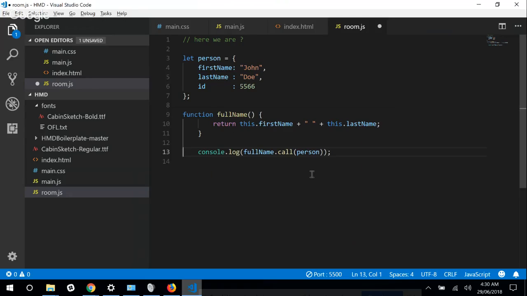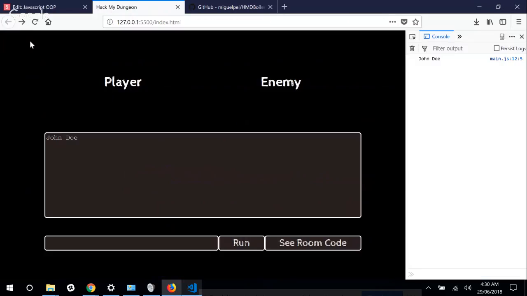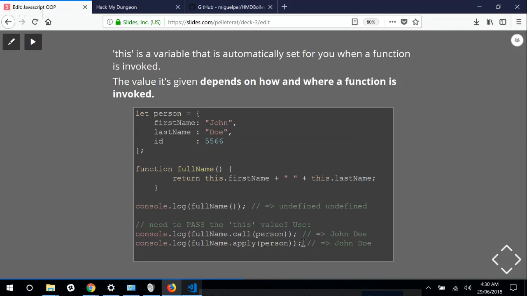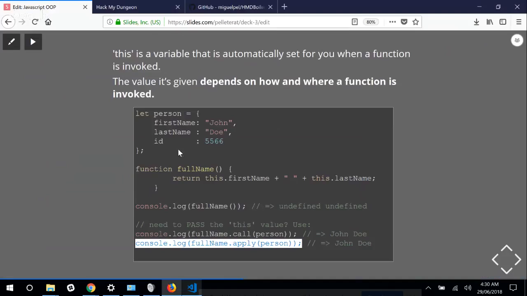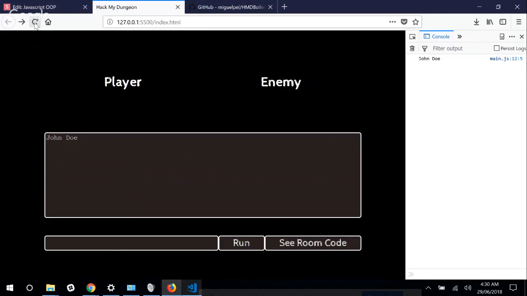Let's see. Full name, apply on person. Let's see. What is call in this case? You will have fun with that. It works. Call is a method, an internal function of the function object.